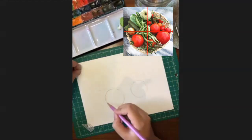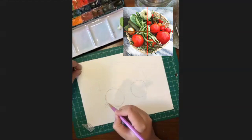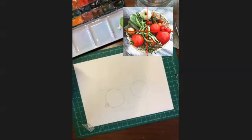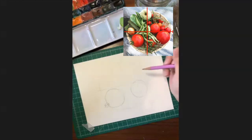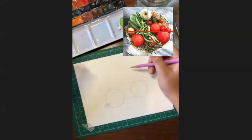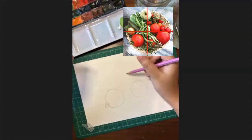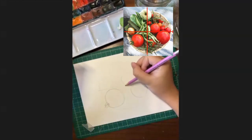And the little detail, it has the stems that poke out of it. I'm not gonna be super precise right away. This is just an approximate attempt at this dish. And I'm not gonna draw every single tomato on it. Just gonna have an approximate look, but still using the picture as a guide. And this other one is kind of right here.